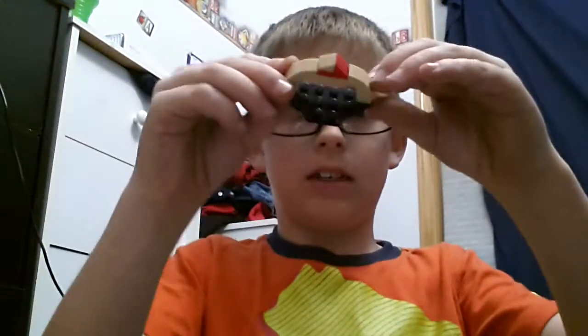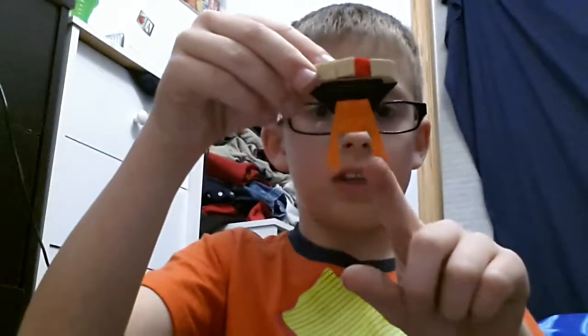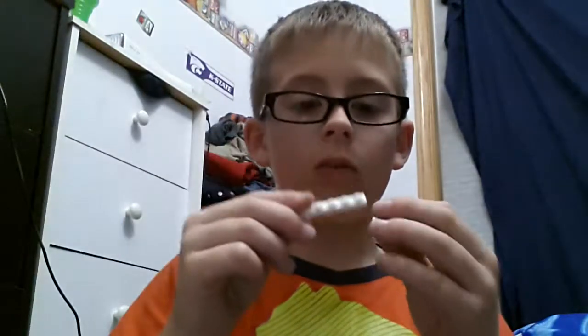And then you're gonna need one of these, so then you're just gonna do that. And then you're gonna do this. If you have one of these, then do that. And then if you have one of these pieces, just take a really long one. There's gonna be other sticks. Make sure you put the longest stick you have on here, because these are all the sticks you're gonna need.